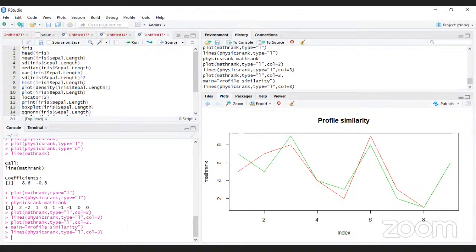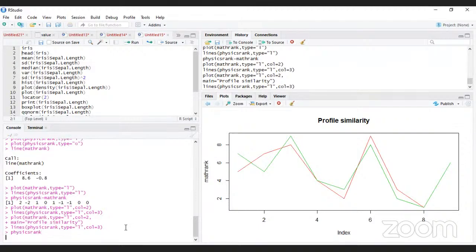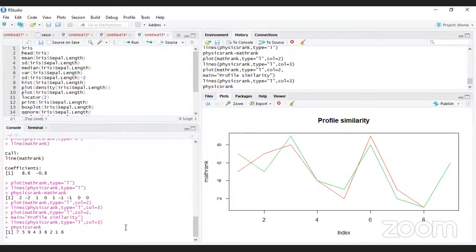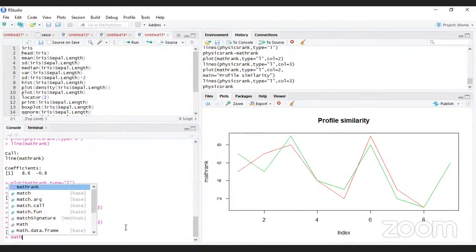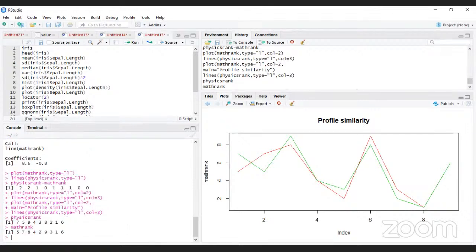So if I write only the physics rank, just to check, physics rank, and the math rank. So what you find? 1 and 6 both are at the same place. Is it clear now? That means there is no difference between the two. So this is called the profile similarity.